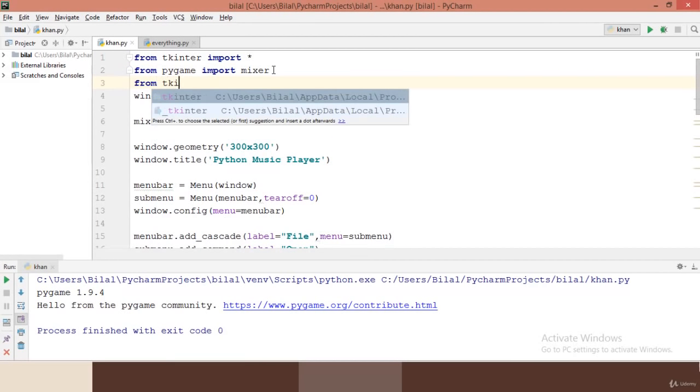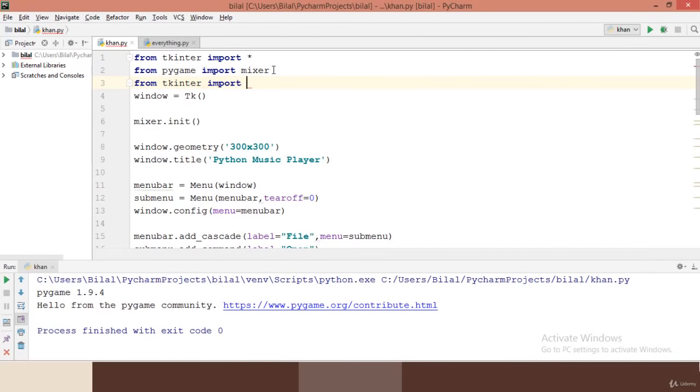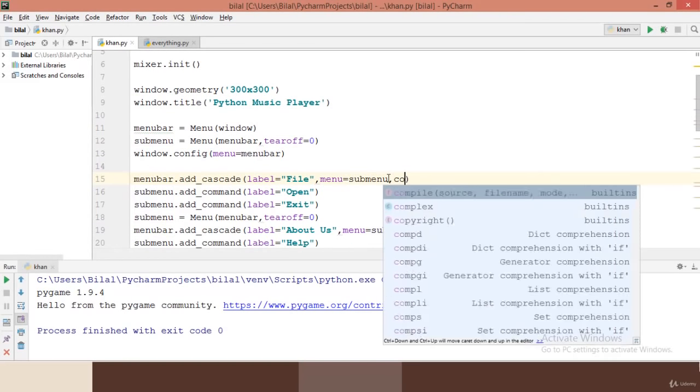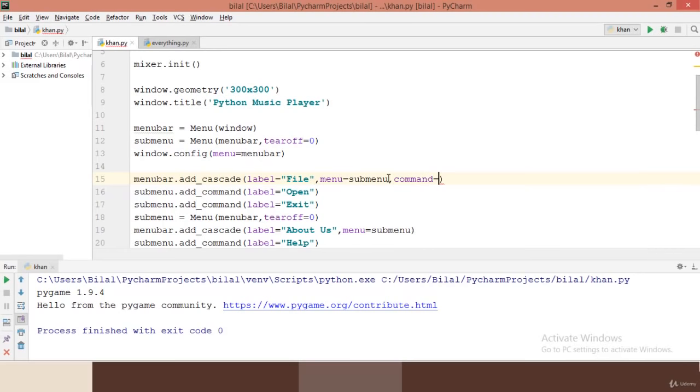So I can type from tkinter import filedialog, and now in here I can type command equal to, let's say, browse_file.